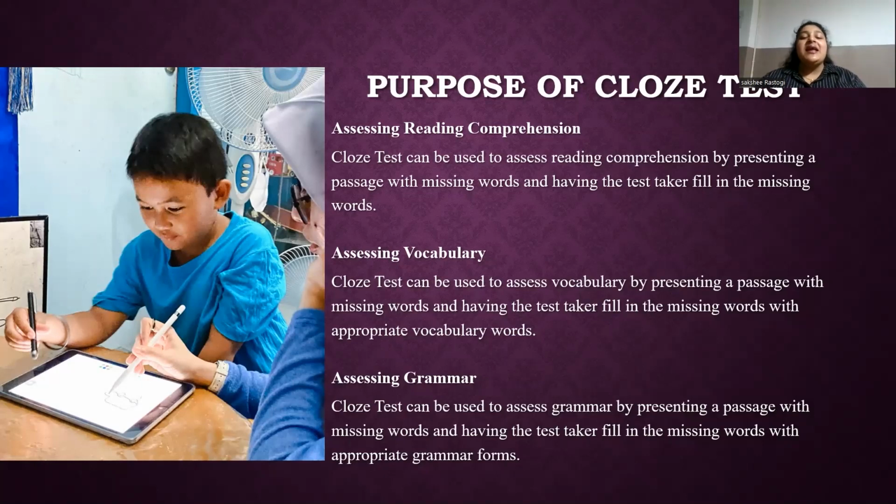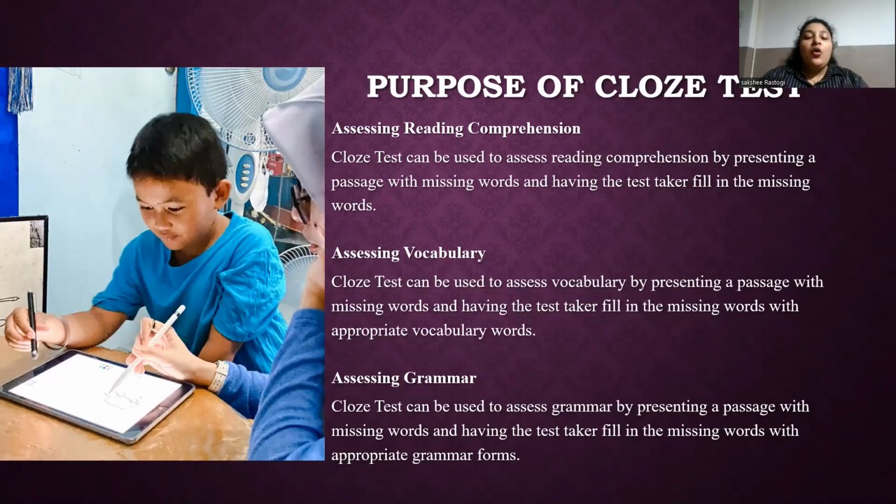How to assess reading comprehension? Closed tests are a valuable tool for assessing reading comprehension. They require the test takers to understand the main ideas and supporting details in a text, make inferences and draw conclusions based on the text. It also identifies the important information and distinguishes it from less important information. It also tests understanding of the relationship between the ideas and concepts in the text. Use context clues to determine the meaning of unfamiliar words and phrases.